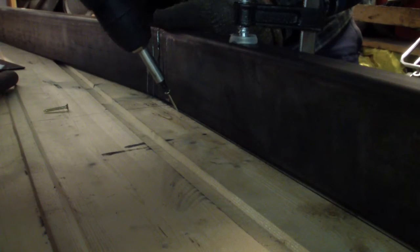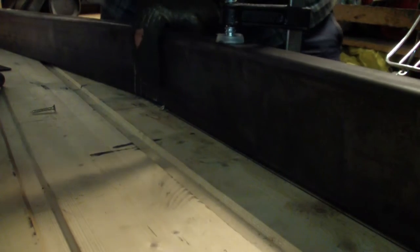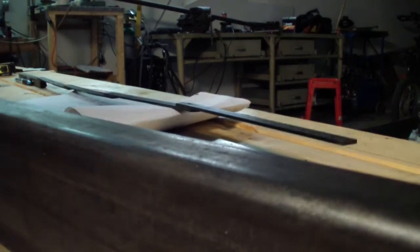I think it's enough, and then I have to make a screw here in the wood. So I show you that. Okay, this little guy, I don't know if you can see it, it will hold it in place, and then I need to make another one here. And then I have to move my table to weld, already tag welded in place.